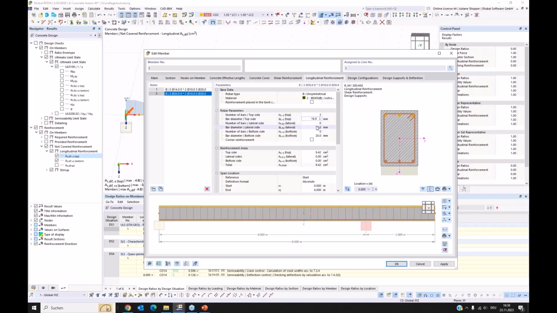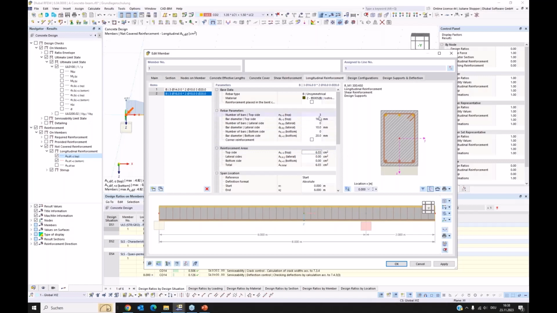I want to try those. Maybe 3 of 14 are enough. No, I need 4.82. Therefore, I add 3 of 16. Okay, yeah, you always can here see the calculated reinforcement area, which is quite helpful.